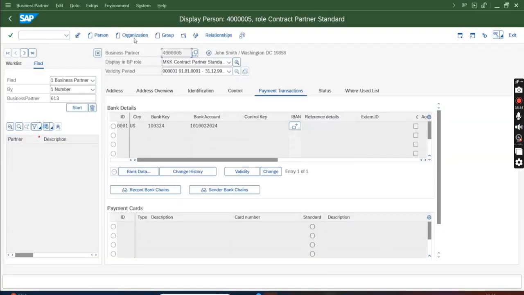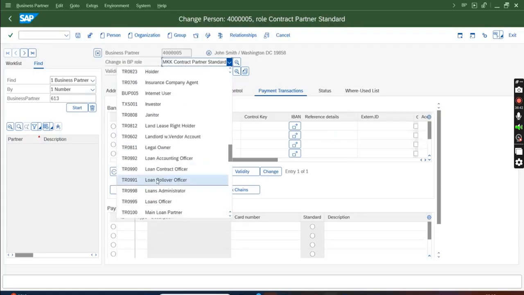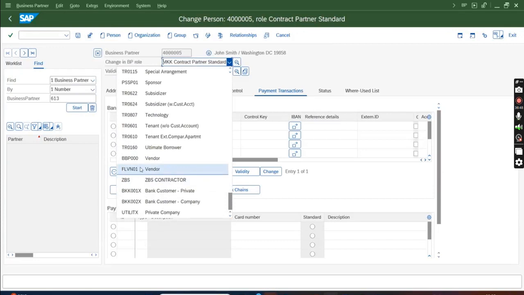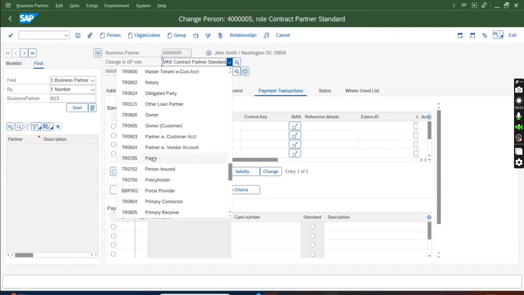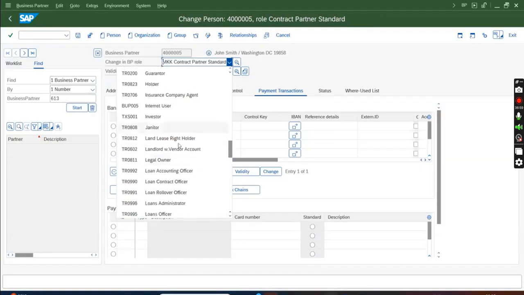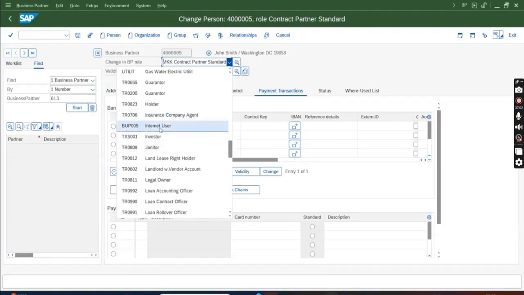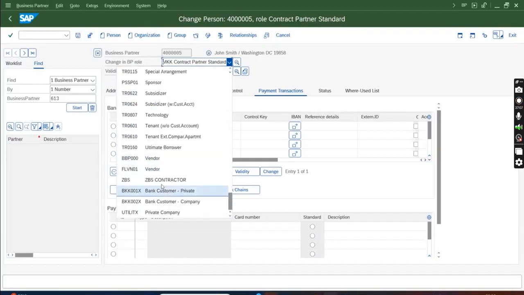So display person, here if I edit, you'll see a lot of roles are available. Currently I have only MKK and the financial one. Similarly, a lot of roles are available. If you want to expand this BP as a customer as well, then FLCU00, the traditional one that you know, FLCU01 for SD, FLCU00 for FI-AR, for customer, and for vendor as well, FLVN01 for vendor, or FLVN00, that is the pure AP.